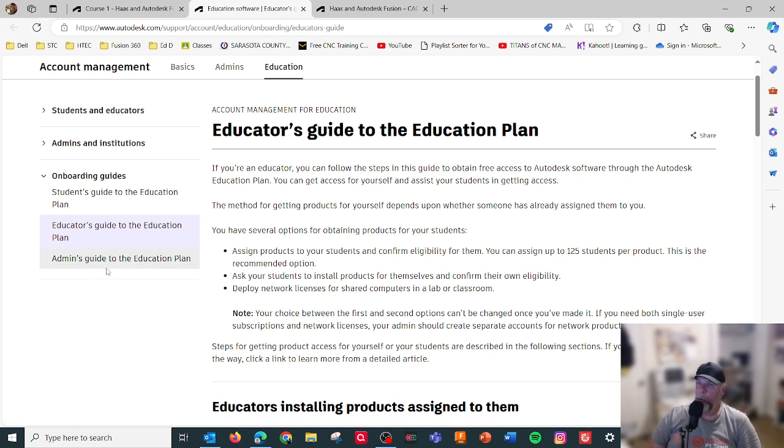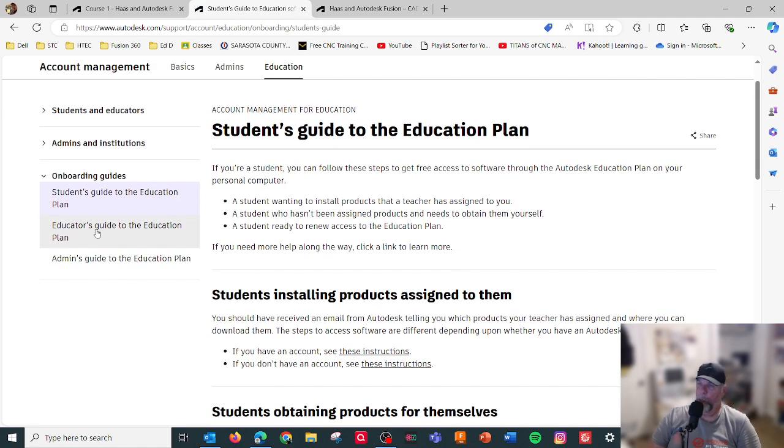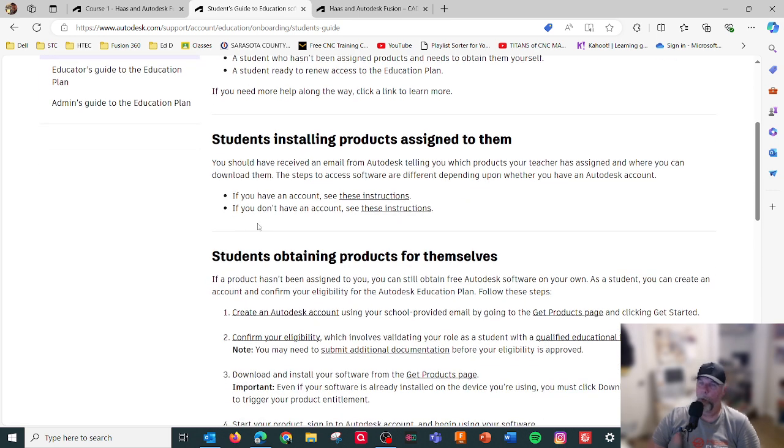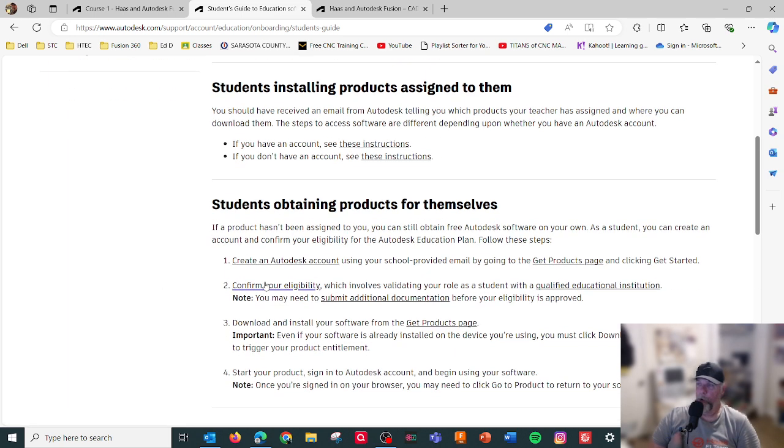And then right here we've got Students Guide. I'm going to flip back. So this is the three selections, and the student can go through this also. You probably want to walk them through it to create their account. Confirm eligibility. Same thing applies: if they're using a school email, you'll probably breeze right through. If you're using like a Gmail account or something, you might have to take an extra step, like scan your ID or something like that.